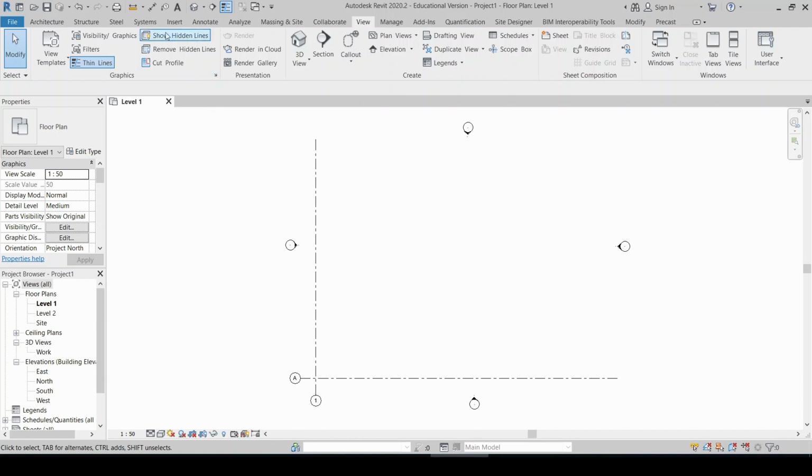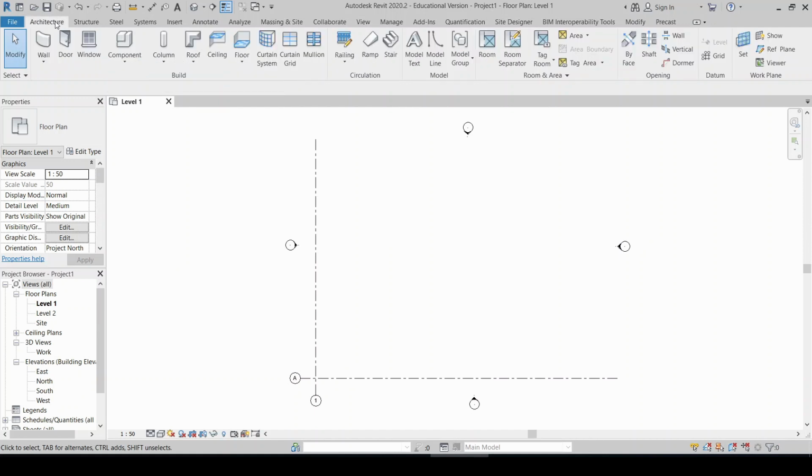So this is how the ribbon is laid out. We'll cover more of the tools themselves and how they work later as we go through progressing the model. But this is the default layout of the ribbon, and I'm going to show you in a second how you can modify the ribbon to suit your workflow better and make some changes to the way the ribbon is laid out, and how it displays on the screen and how it works. So there is a bit of flexibility on how the ribbon works, and we can modify it to some degree to suit our own workflows.